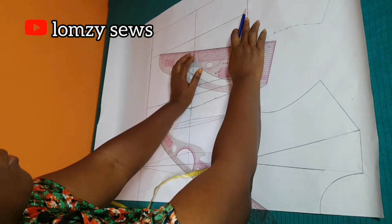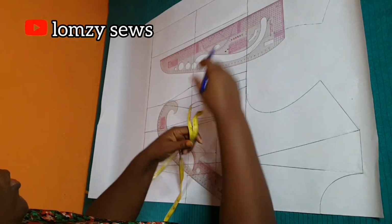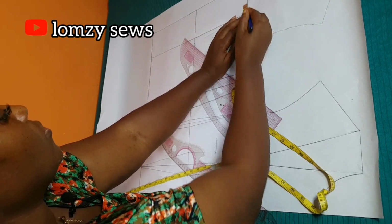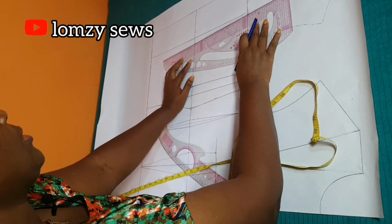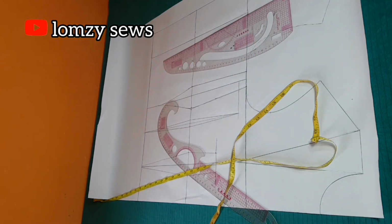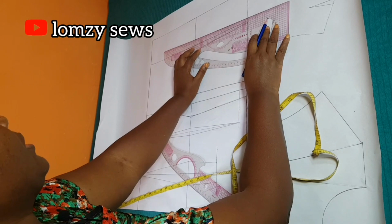Again, for this place, remember we always make a dart here to help the shoulder line to sit properly. So I'm going to make that one. I'm just going to make it 1 cm. So here like this, 1 cm. So instead of connecting it here, you're going to connect it here like this. I hope you're seeing what I'm doing. Okay, I think I have to shift this. So I'm going to make this like this, and then this place I come over like this.